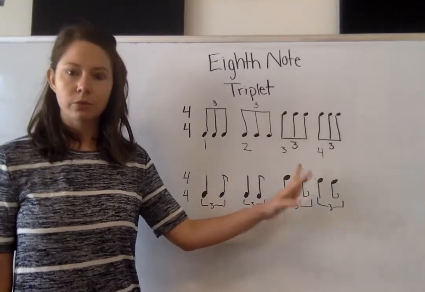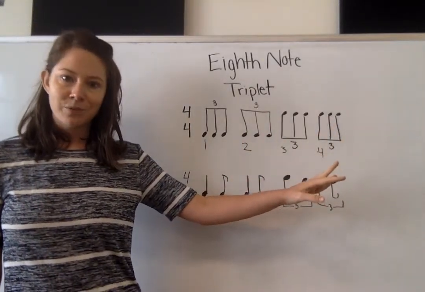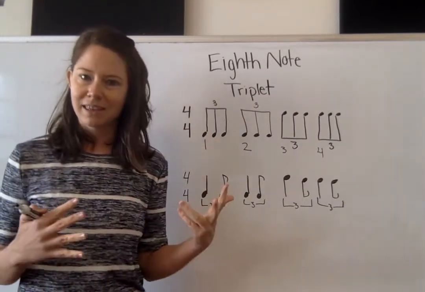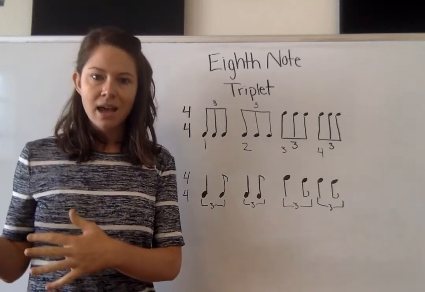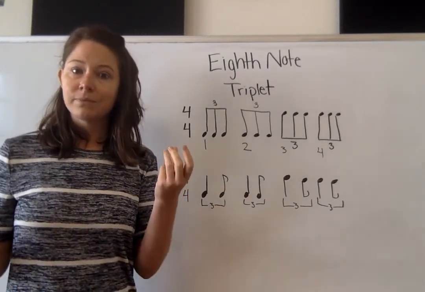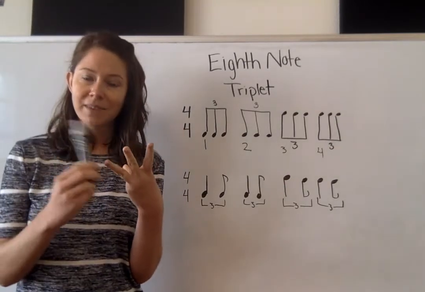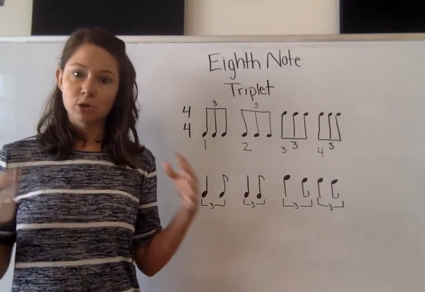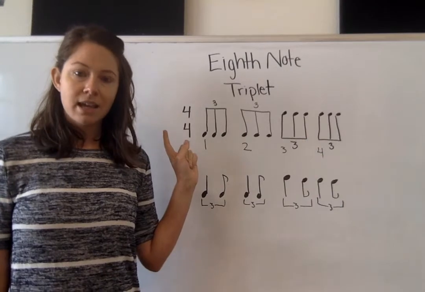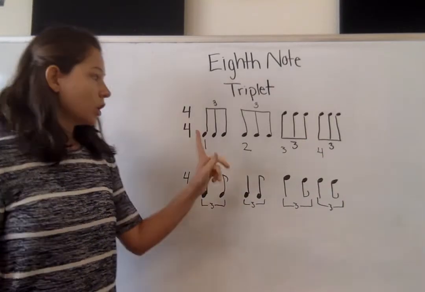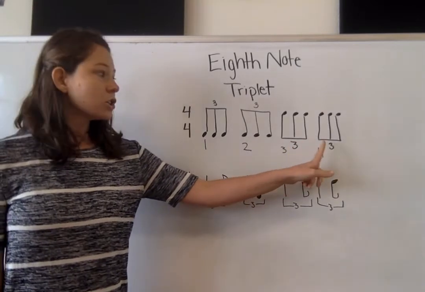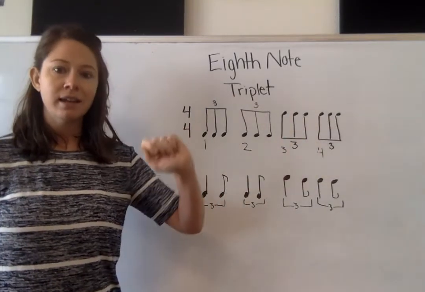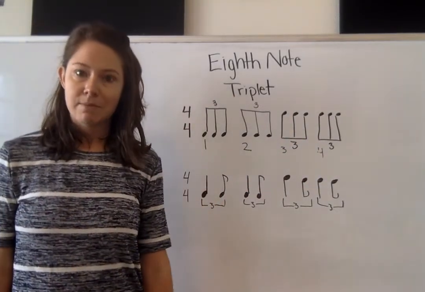1, 2, 3, 4. Now, when I think of triplets, rather than saying 1 and or something else like that, because that gets really confused with our 16th notes, I like to think triplet. Triplet has 3 syllables, triplet. They're all the exact same length. And especially when you're playing multiple triplets in a row, like this is all triplets, it can make them nice and even. So you can think triplet, triplet, triplet, triplet. Or you can think 1 let, 2 let, 3 let, 4 let. They are all exactly the same length.